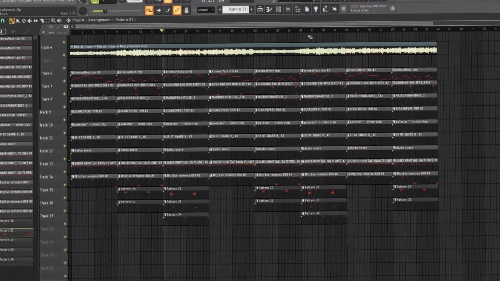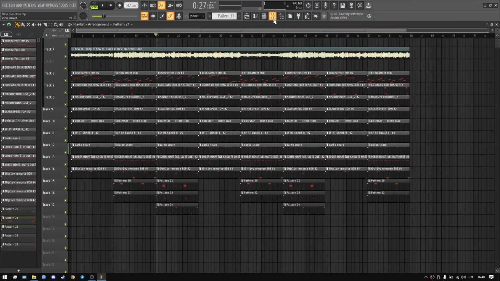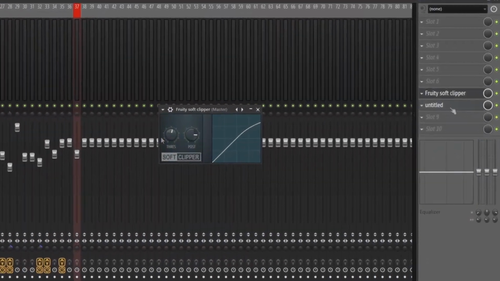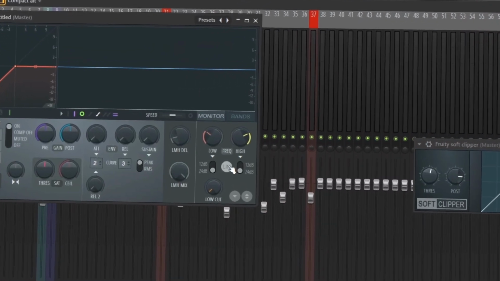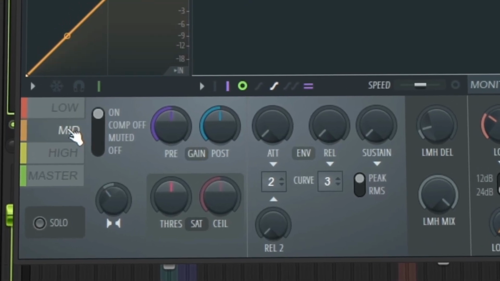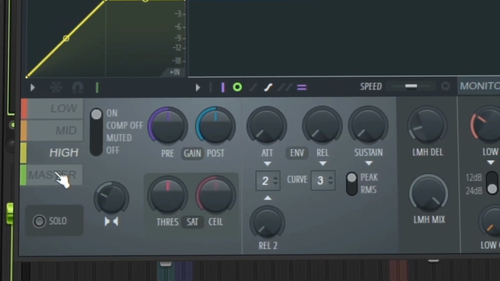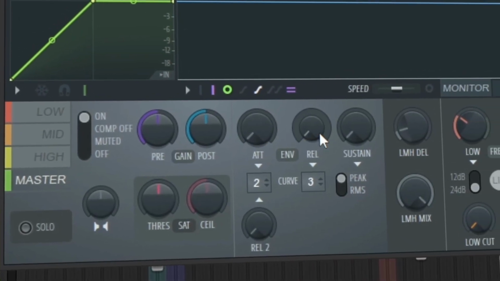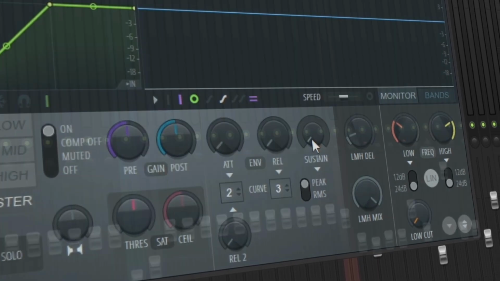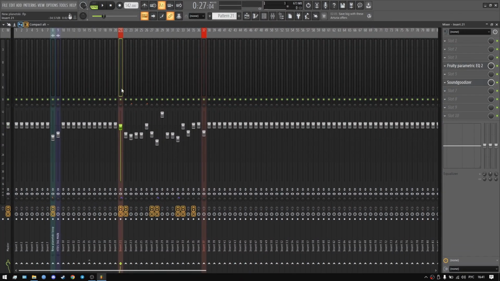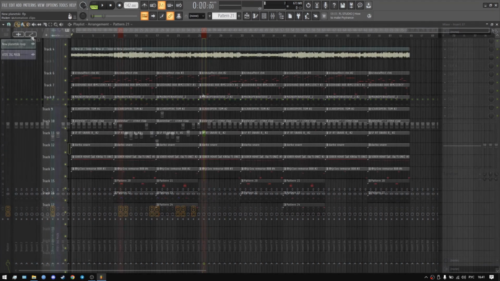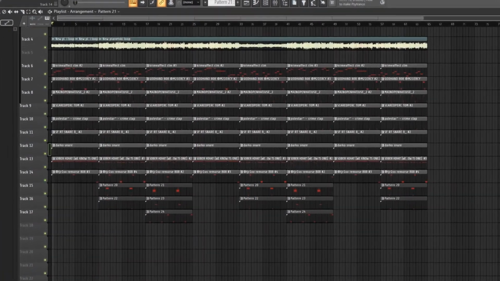And for the drums that's it, but before we check the full beat, I'll show you what's going on the master channel. Soft clipper and Maximus, linear phase, low cut on 0, a bit of stereo on mids and highs, all knobs attack, release, sustain on 0. On effects on sounds, nothing special, just equalization and some more mix corrections. And let's put our tag and check the full beat.